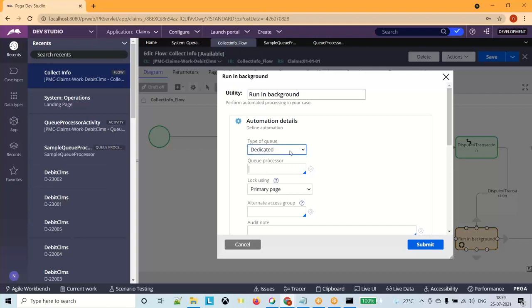Based on your requirement you can go. If it is standard, you can go with the OOTB one. If it is dedicated, you can go with the customized one. So what do you prefer? It depends on your requirement. When you say standard, it's like a generic Kafka cluster, where many people will be keeping items inside it. Whereas if you have a lot of data and need a dedicated queue for your processing, then go for dedicated. Otherwise, you can go with standard. If it's a small requirement with minimal data to process, go with standard. If it's a huge requirement with a lot of data to be processed, you can go with a dedicated queue or a dedicated cluster.